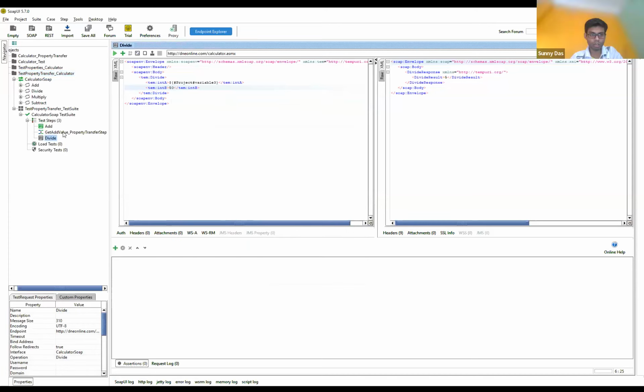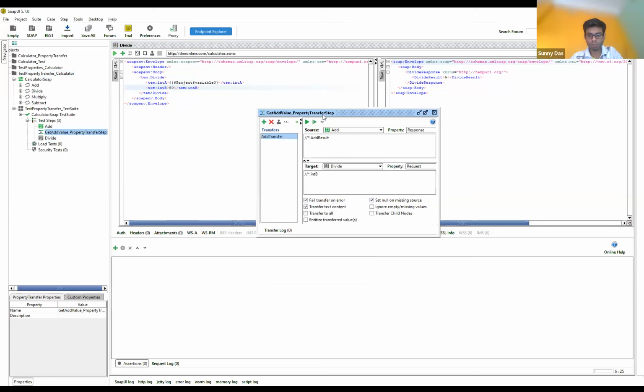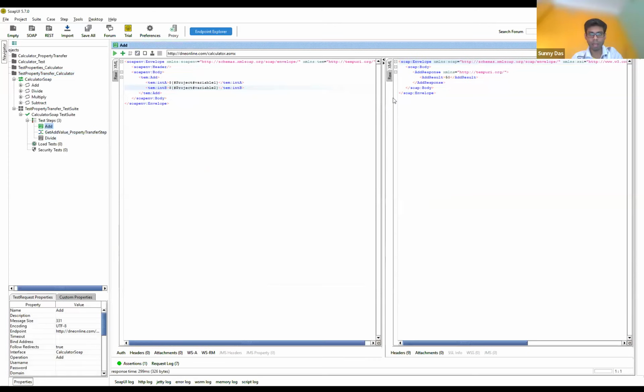Now look clearly. We have the value 50 here because in here we have the value 50, right? Now let's just execute it first.